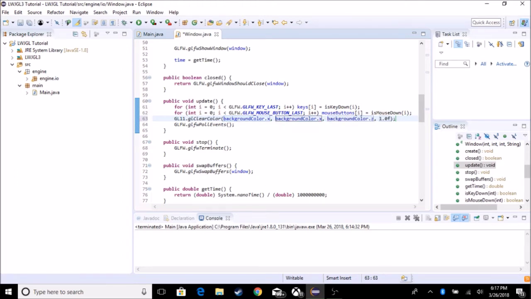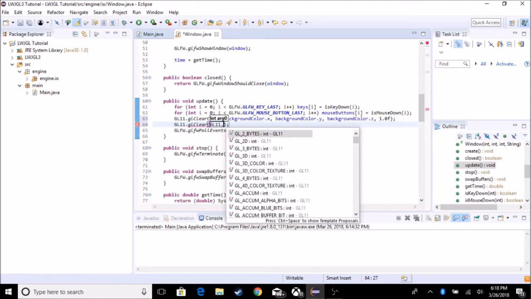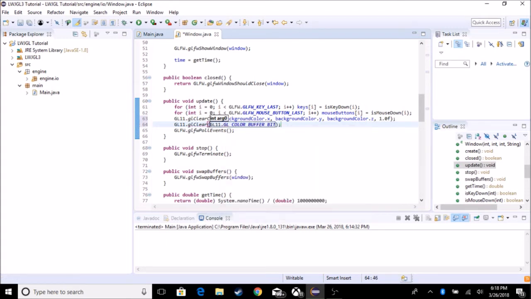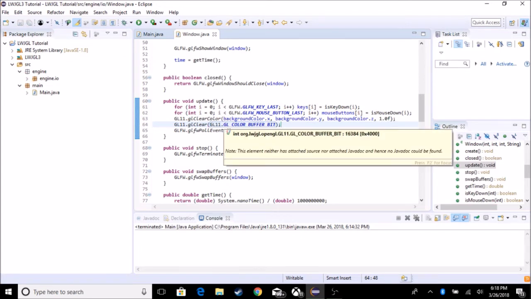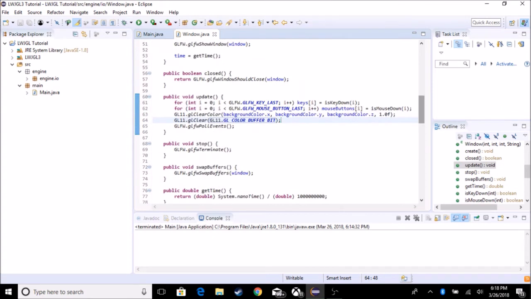These are not actual coordinates, just float values, and since they assume you're using it for coordinates, they just put x, y, z. The next thing we have to do is actually clear the screen: GL11.glClear, and it's asking for what should be cleared. For right now, we just want the color to be cleared, so we use COLOR_BUFFER_BIT. Later on, if we're using the depth buffer, we might clear that too, but right now we're just using the color buffer, which is basically like two separate images that are rendered onto the screen.